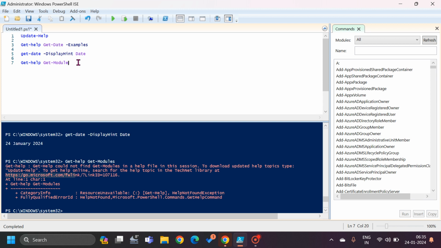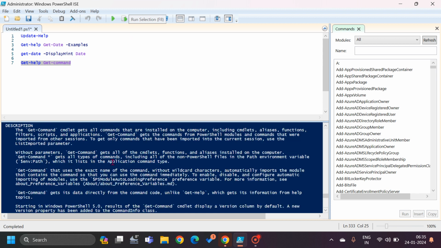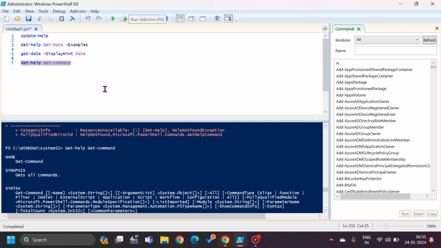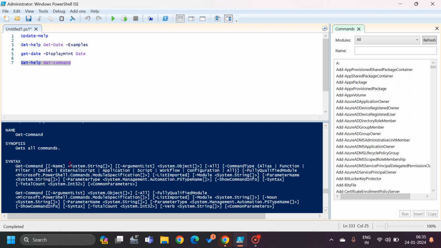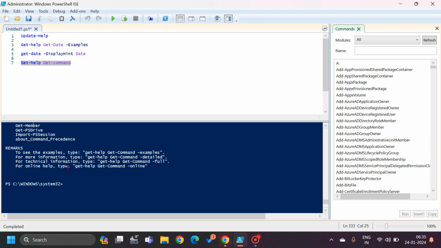Okay, it could be possible because, as you have seen, my Update-Help command was not completely executed, so that's why it is giving me errors for certain commands, right? But let's say if I want to learn about this Get-Command, which we will learn now, you can see that it is giving me this option, but it has not given me the examples.